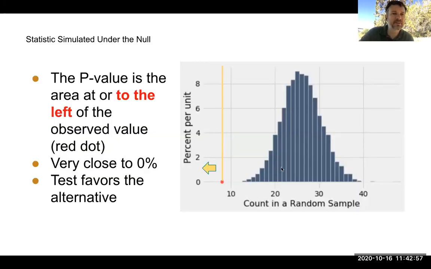Okay, so the p-value is the area in the tail of the histogram. The histogram we got here was by simulating how many Black men you'd expect to have in the jury panel if you drew a jury panel at random from the population at large. And we drew 1,000 simulated jury panels that could have occurred if the null hypothesis were true, and looked at the number of Black men in them, looked at the value of the test statistic, and this histogram shows the range of values. And remember we said that smaller values of the test statistic favor the alternative, so we're looking at the left end, the tail on the left side of the histogram, and the observed value is so small, 8%, I think, that it was way, way out in the tail. And the probability of that happening, of getting something in that left tail, if the null hypothesis were true, is infinitesimally small.